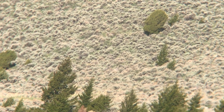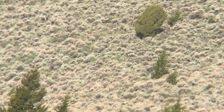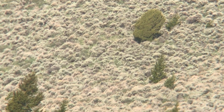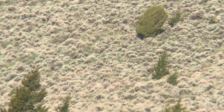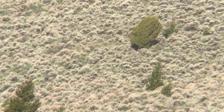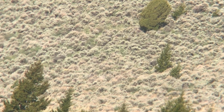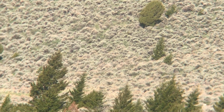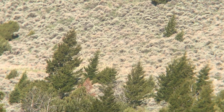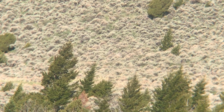Well, I'm just sitting here glassing, and pretty sure that thing right there below that tree is an antler. It just looks like it's laying there. I believe that's the base and the G1 sitting up, but I'm gonna head down there and check it out and make sure it is an antler. I was planning on hitting this saddle up here, hitting the trees, but I'm gonna go get that first, obviously.